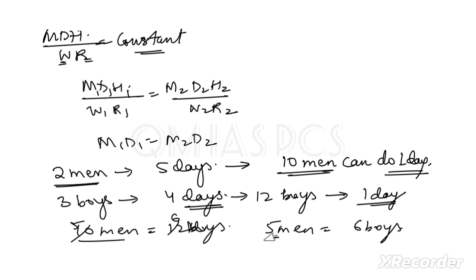So this is the efficiency relation. Sometimes it is asking for men, sometimes for women, sometimes for boy, sometimes for girl. So you have to understand this one. Okay, so I think this much theory is enough for you. Now you have to understand the numericals, how to approach those questions. Till now if there is any doubt you can ask. Fine, so let's move on.